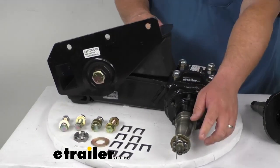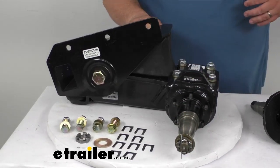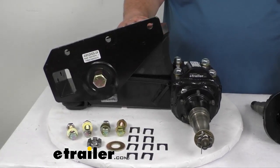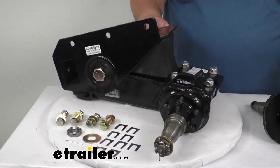So again, that spindle is an easy loop spindle, so it has a grease circuit in the middle there. So that's really nice. That's going to help you be able to grease and everything a lot quicker. Now they do accept trailer hubs that are sold separately. They will work with Dexter 5200 pound rated hubs and drums.